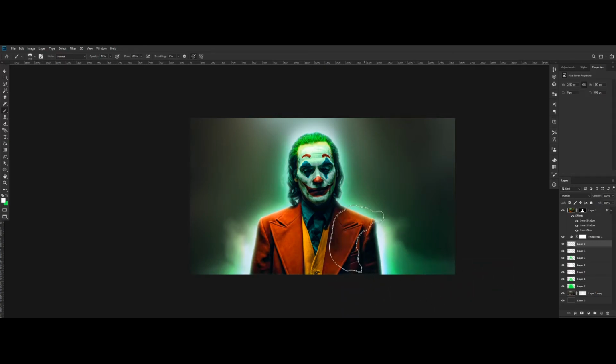So we're just going to go around the outside with that on a white color and an overlay blending mode, and just sort of give it that smoky feel to our glow that was originally just a normal brush. With it on an overlay, it just gives it that little bit more of a glow.